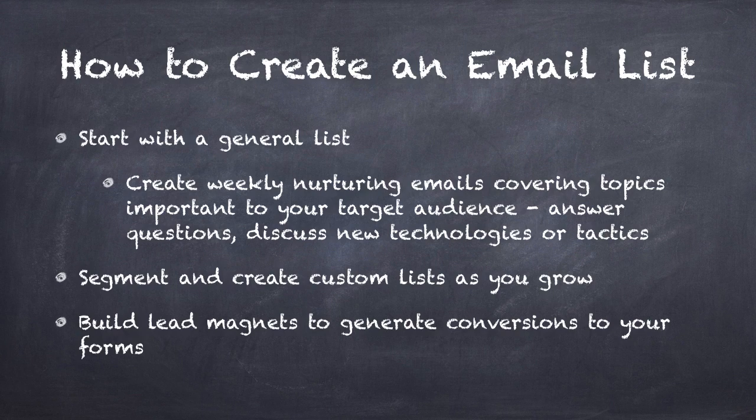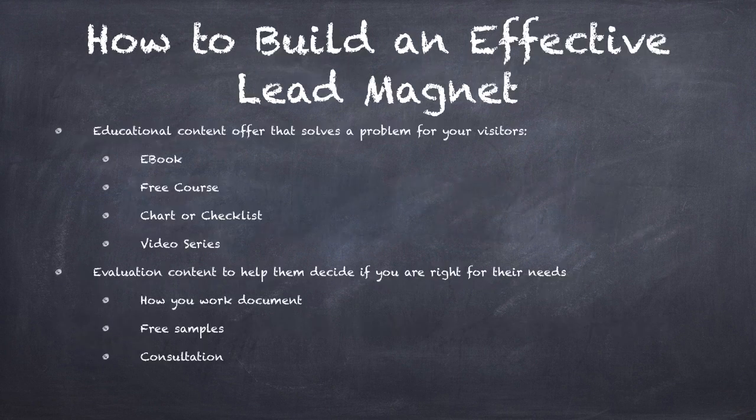You're going to get higher open rates and higher conversion rates from people when you know exactly what they need based on those segmentations. And then you can build lead magnets, is what we're going to call them. It's basically just any piece of content or offer you can make that will convince somebody to fill out a form. Even people who are already on your list, if you have a good solid lead magnet, you can get them to reconvert. And the more they reconvert, the more value you've offered them and the better lead they are, whether they've ordered something from you or not.